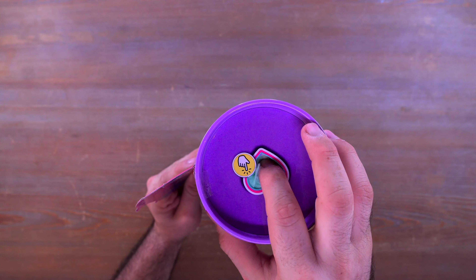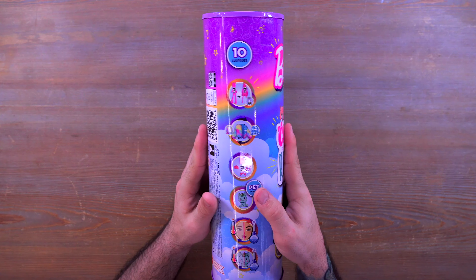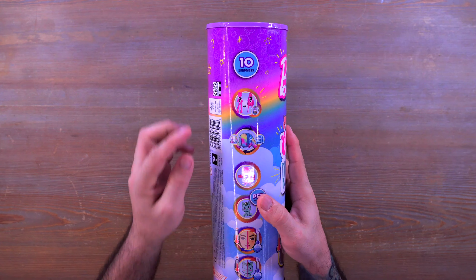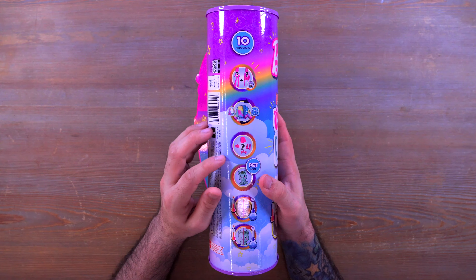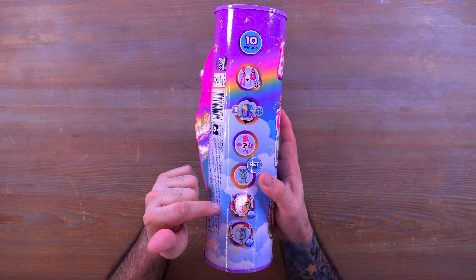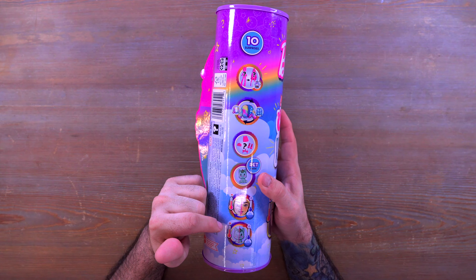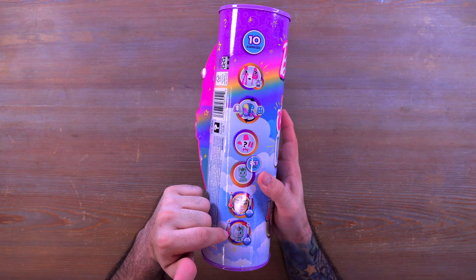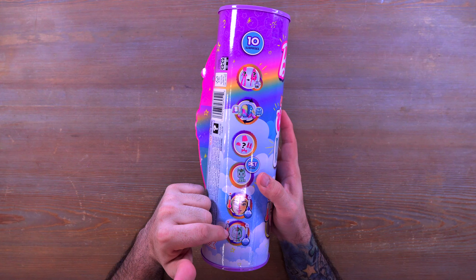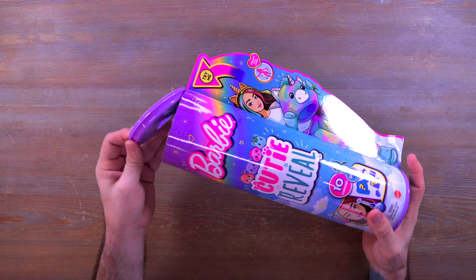I am super excited — I loved Series 1 and thought they were absolutely adorable. We do have four different animals in this series: a sloth, some kind of bear, a unicorn, and a llama. I'm sorry but they are very, very adorable. I guess this is like a fantasy bear — it's got little rainbow stars and stuff all over it. It looks really cute though, and you can correct me down in the comment section.